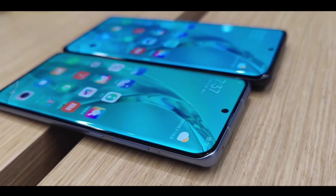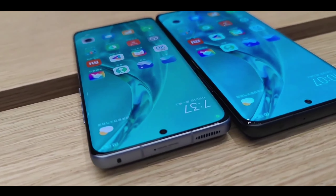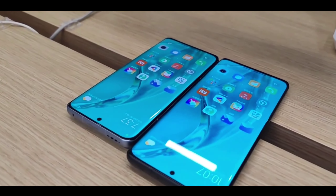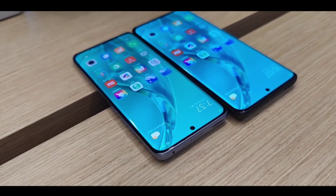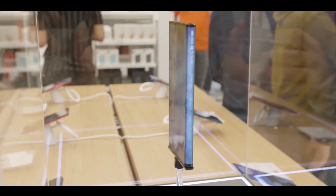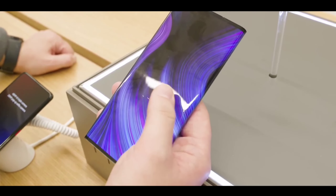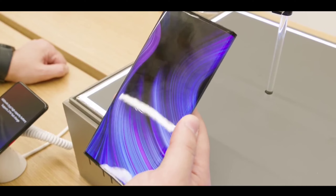In the front, you are getting a new two-side curved display, confirmed to be flexible and similar to the Xiaomi 12 series. You are getting a new Super AMOLED panel from Samsung with a high 120Hz refresh rate, a 6.7-inch display size with 2K+ resolution, and a new in-display fingerprint scanner of the new generation.